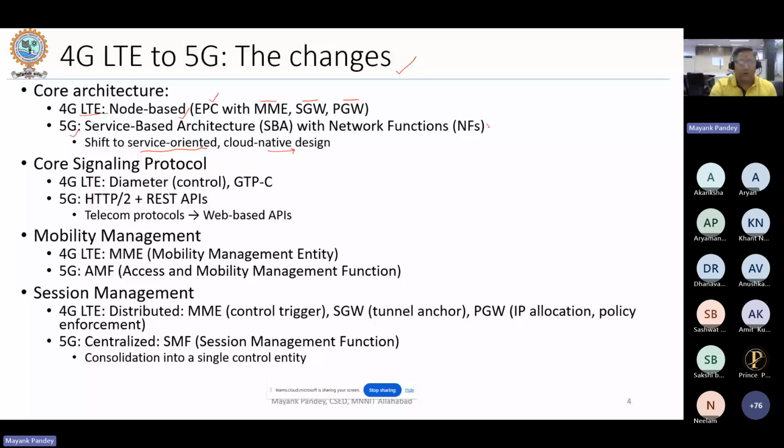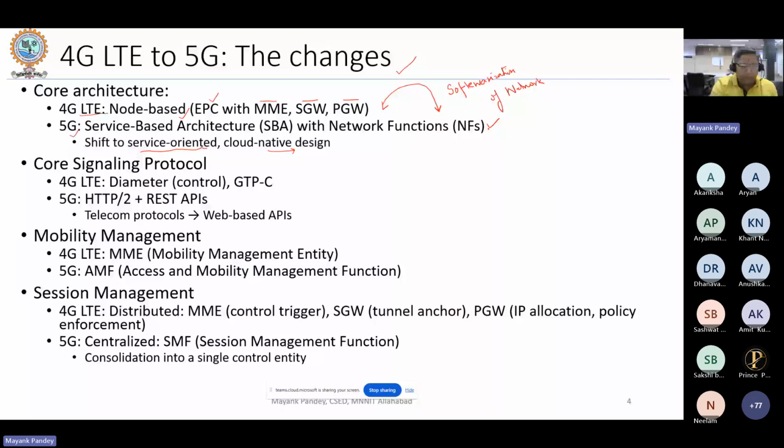So this is the term we use nowadays: softwareization of network. Whatever network you were having is getting into a software form, into a form of a Docker where the logic has been implemented.